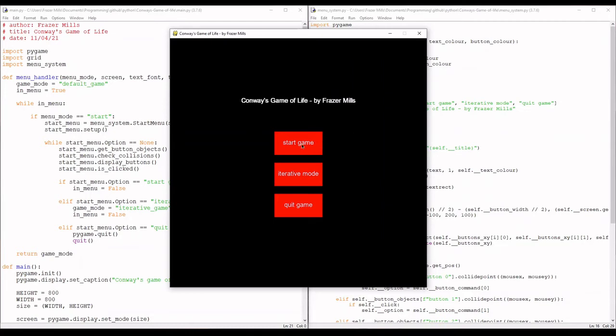So instead of just drawing boxes, you can draw your own graphics and import them. If you click start game, it'll start the game, and as you can see, this is taken from my Conway's Game of Life, one of my older projects. This may not be up to date, but it's got 3 buttons. You can add this functionality to add as many buttons as you want. These buttons are also scalable, so even though I can't scale this screen, if you wanted to make it scalable, the functionality is already there, and you don't actually have to add anything new.